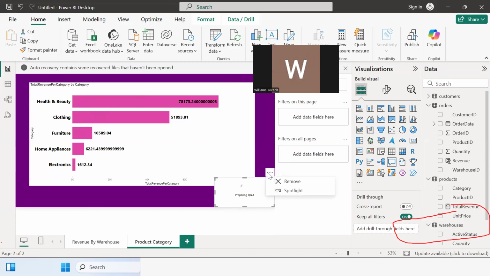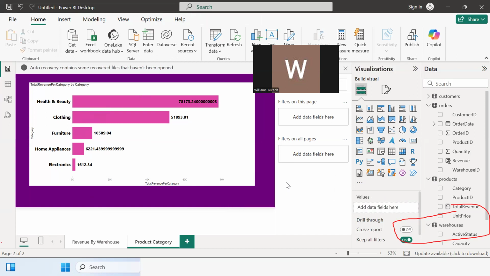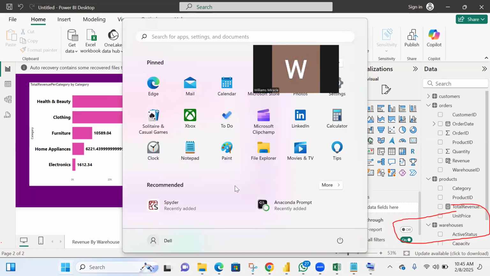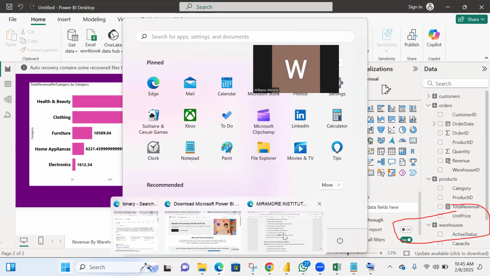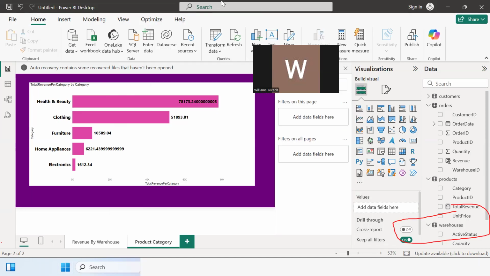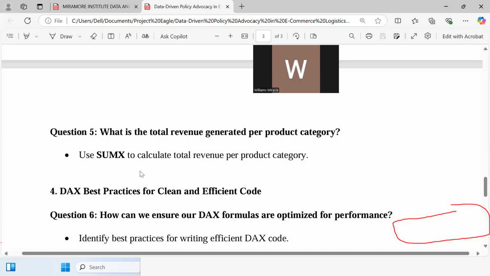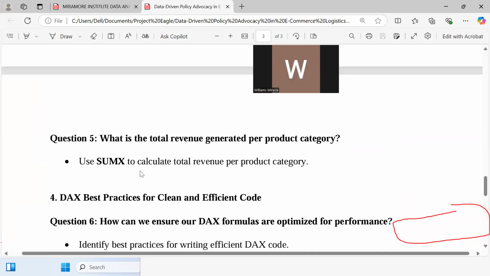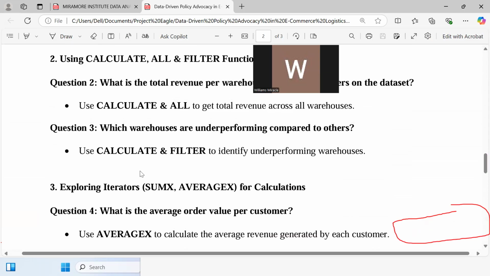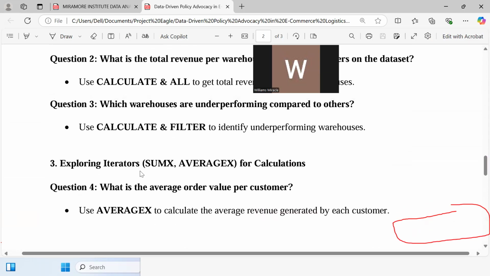Now, if you go back to the case study, we talked about underperforming warehouses, right? There is the aspect of underperforming warehouses here. Let's go over to it. What is the average order value per customer?